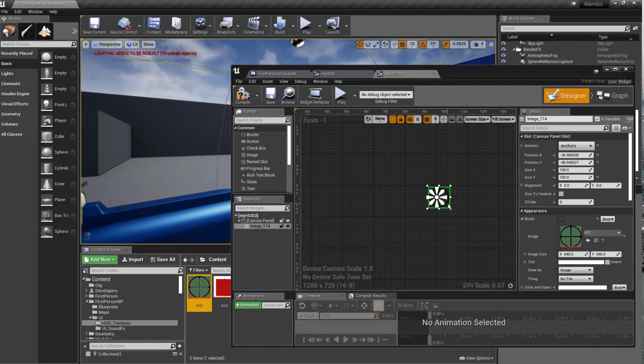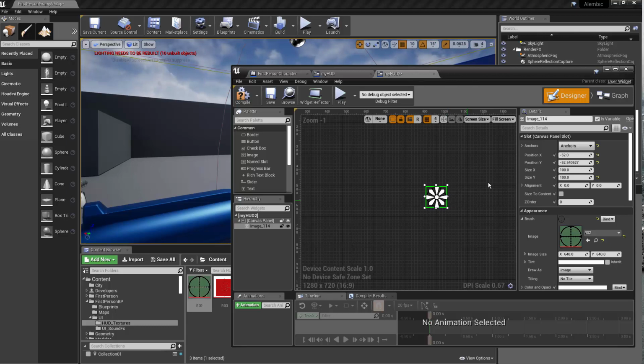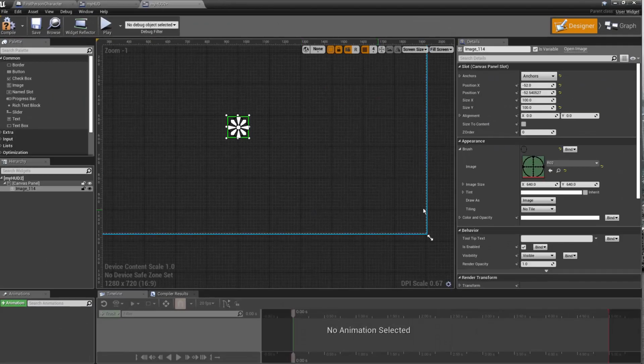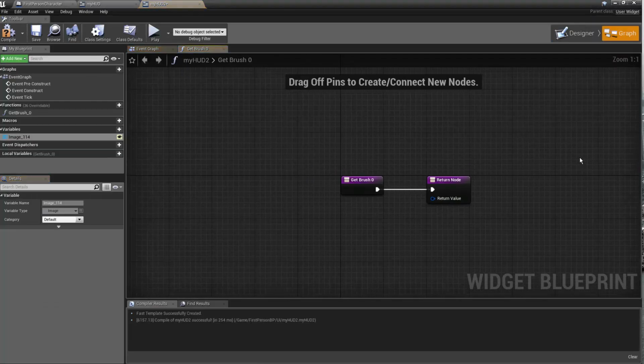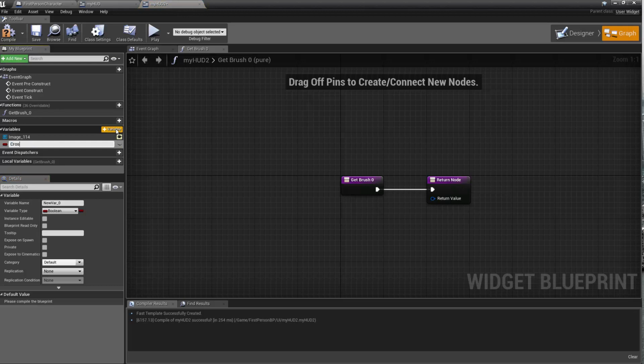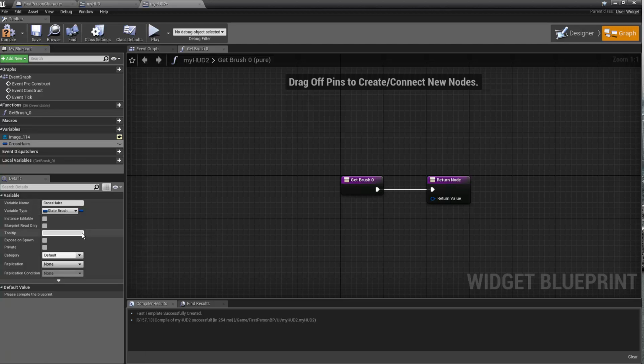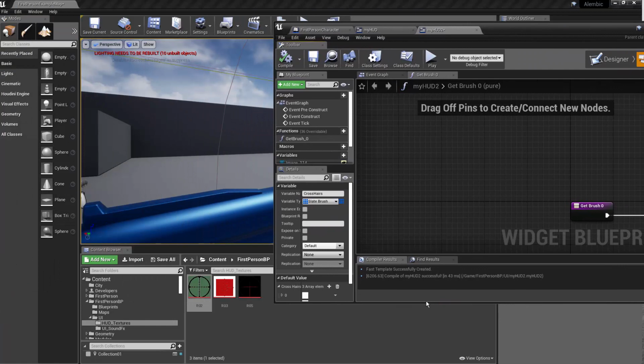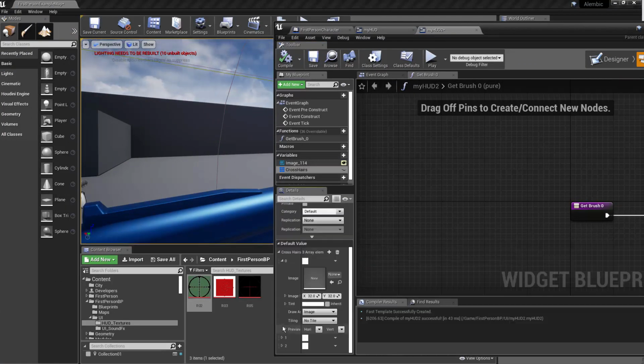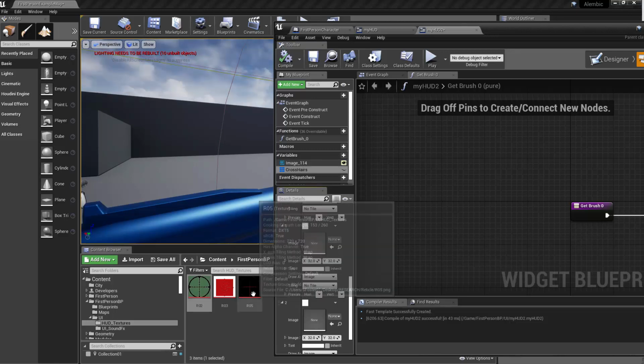But we want to be able to cycle between three textures. And so how do we do that? We want to bind it, create a binding. So here we are, we've got a binding. And then what plugs in here is a Slate Brush. And so we'll create a variable, say crosshairs, and then that needs to be a Slate Brush, and it needs to be an array. Well, in our case, that's what I'm going to make it. And then I'll make 3 because I have 3 crosshairs, and we'll drop those in. So just make that a little bit bigger here. 1, 2, and 3. All right, so just drag and drop.